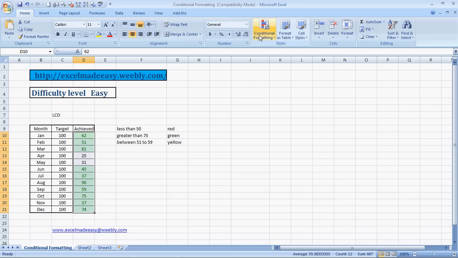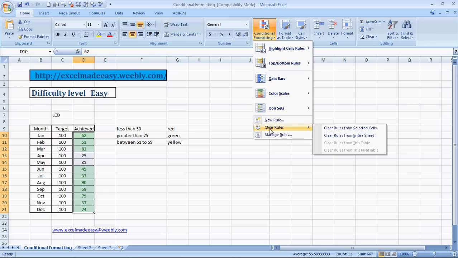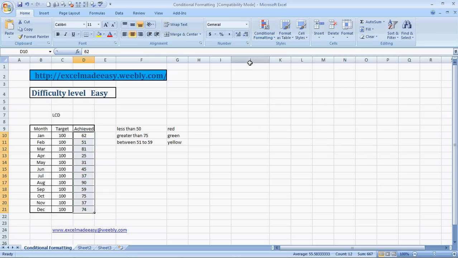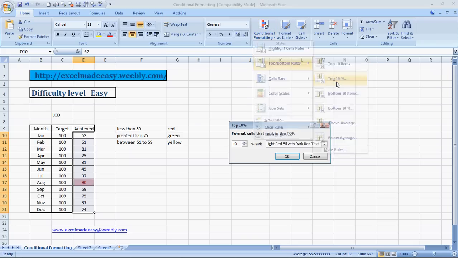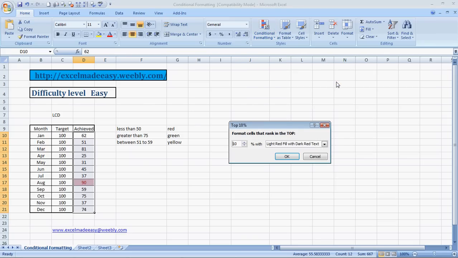So I'll go ahead and remove this conditional formatting to proceed further. So clear rules from selected cells. Okay, rules gone. And top 10%. Okay, this is another unique thing. Format cells that rank in the top 10%. You can again vary this percentage amount: 10, 20%, 17%.